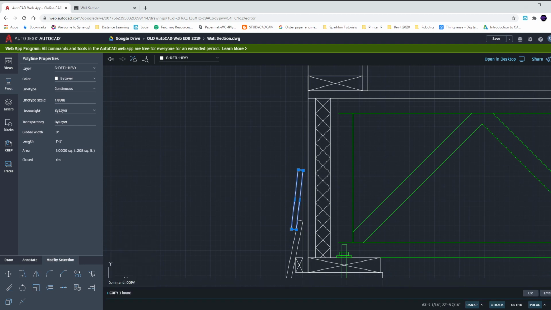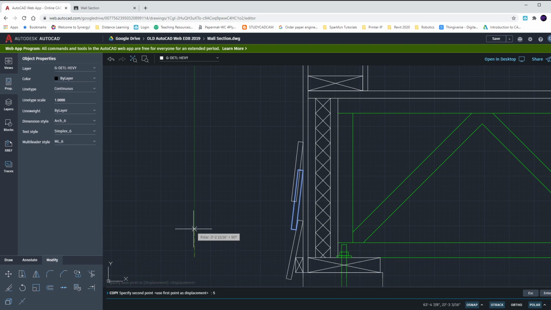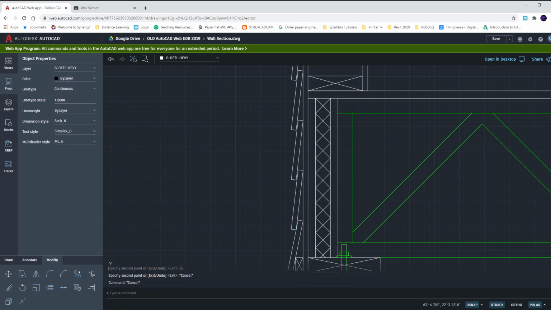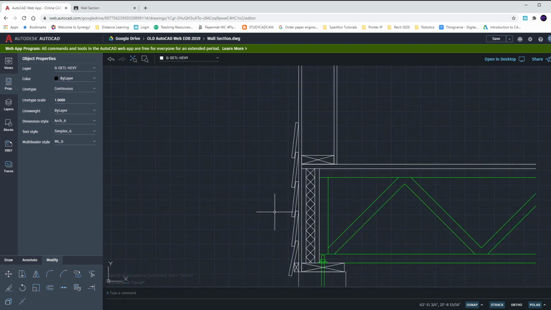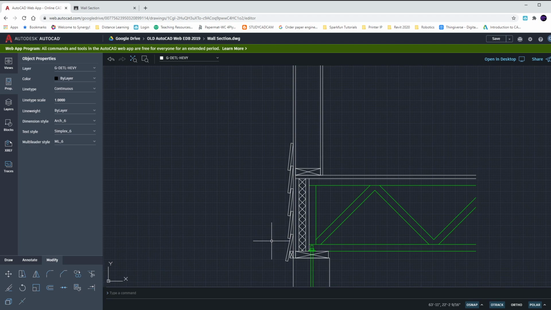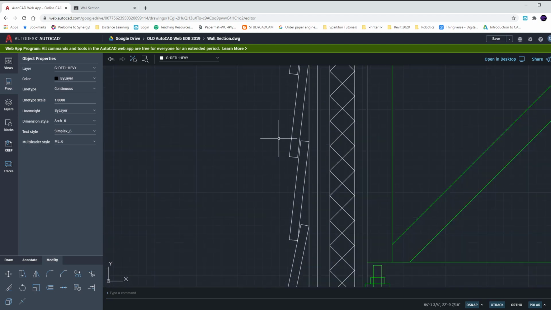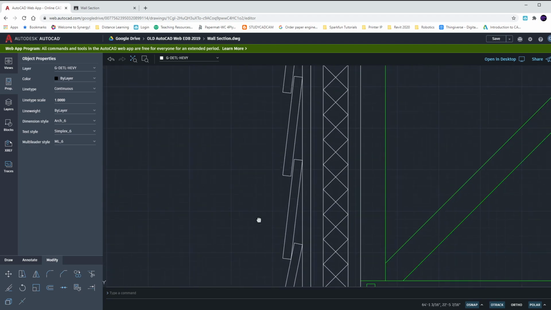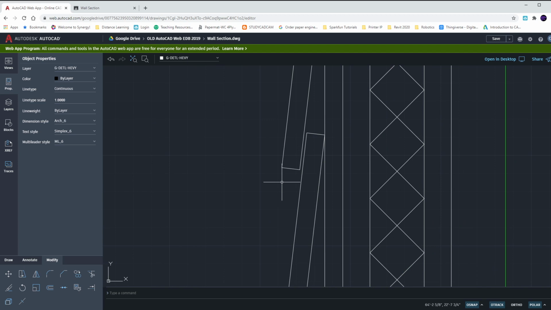If I were to copy it from here, straight up 5, enter, 10, enter, 15, enter, and every multiple of 5, I would get my next siding boards to where I would have 5 inches below each piece. Now they don't perfectly touch.